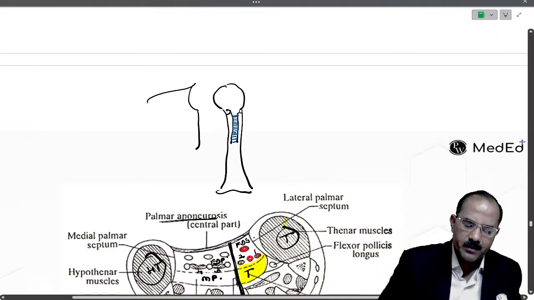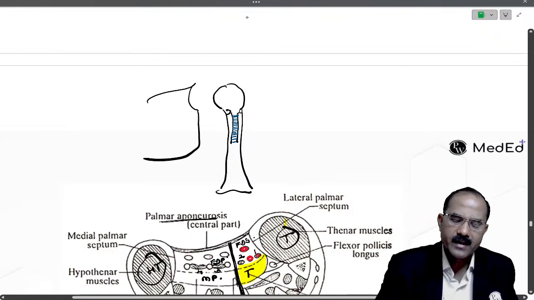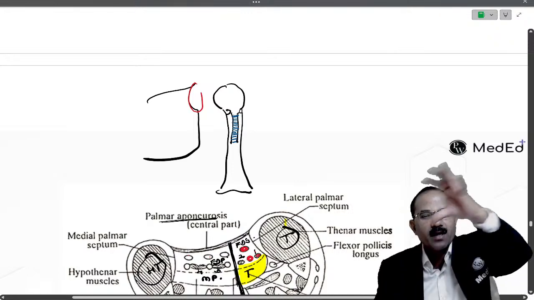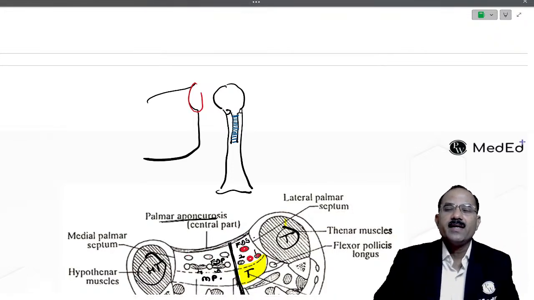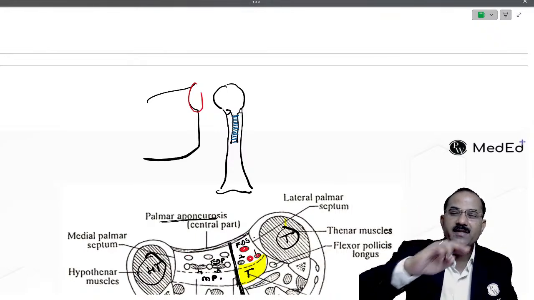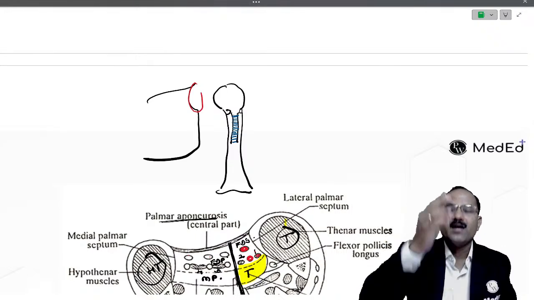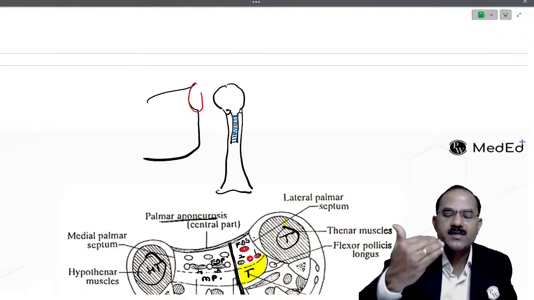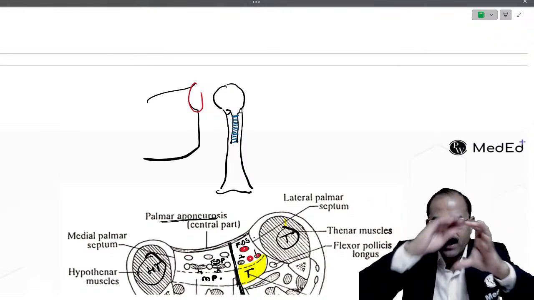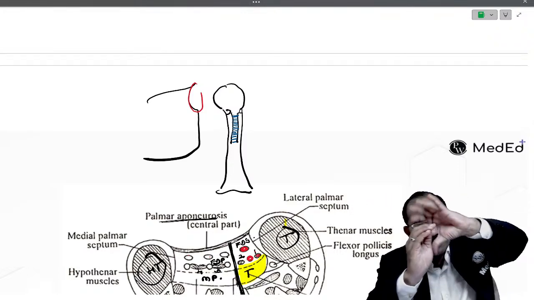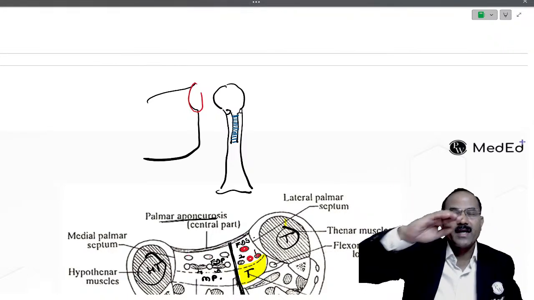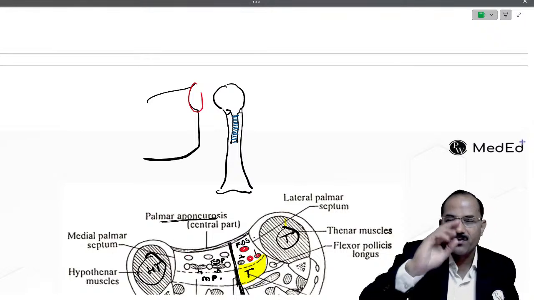How is the capsular ligament attached? The capsular ligament is attached to the margins of the glenoid cavity, and it is attached around the head of the humerus. It is deficient superiorly for the tendon of the biceps to pass. The capsular ligament is attached to the anatomical neck of the humerus, and on the medial side it goes to the surgical neck. Clear? So one, the capsular ligament is attached to the margins of the glenoid cavity. Secondly, it is attached to the anatomical neck of the humerus, except on the medial side where it goes to the surgical neck. Superiorly, the capsule is deficient for the tendon of biceps to pass.